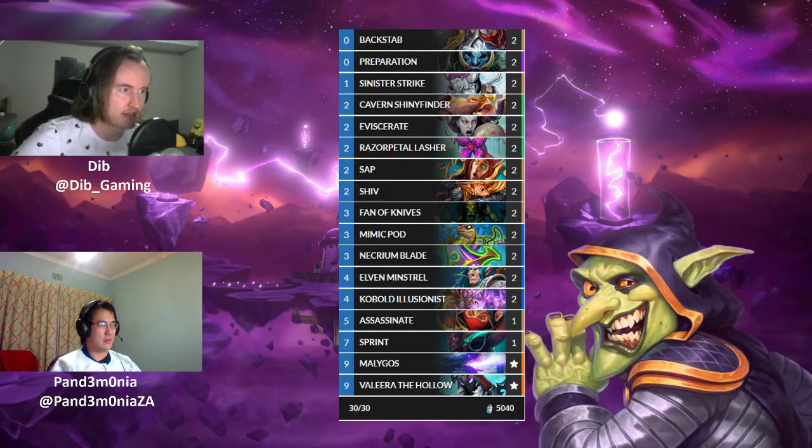We have the Shiny Finders and the Razor Petal Lashes early on just to play out. The Razor Petal Lashes give you the one damage Razor Petals that you can combo with your Malygos for damage. And then we've also got the Elven Minstrel, which in this deck is particularly powerful because it finds you those key combo pieces you need, the Cobalt Illusionists and the Malygos, of course. And then I actually ended up cutting the Valspine Slayers from this deck, because I wanted to have fewer minions and make the combo more reliable.